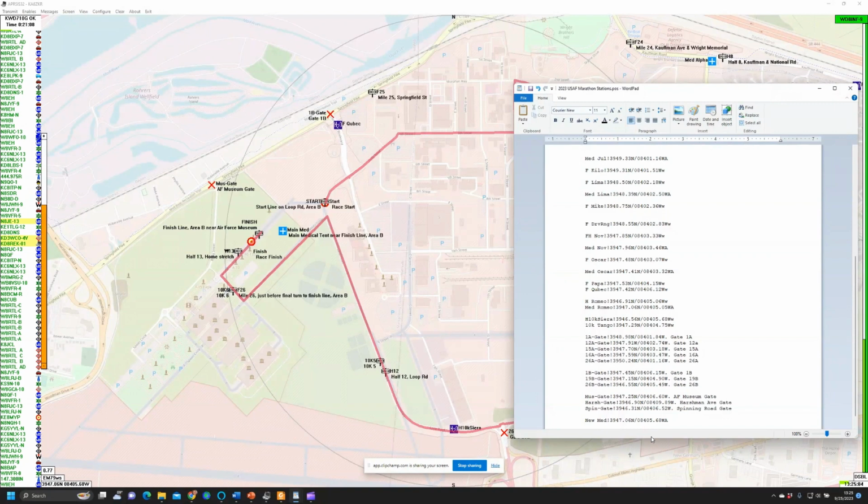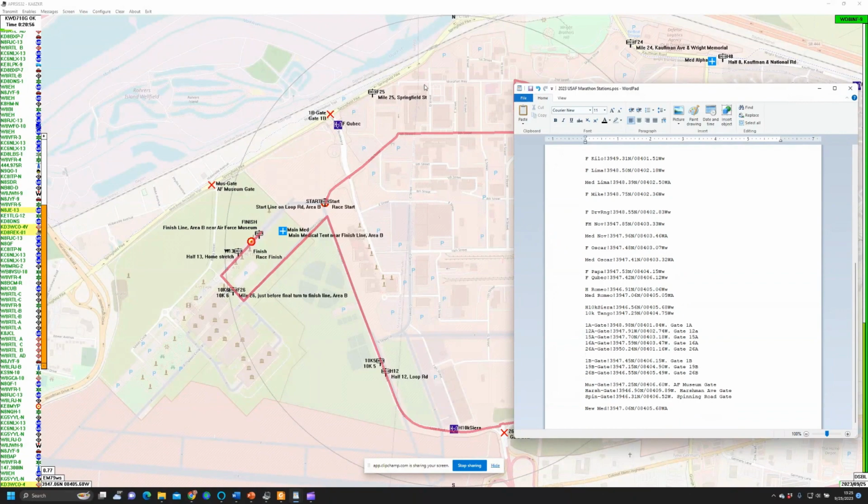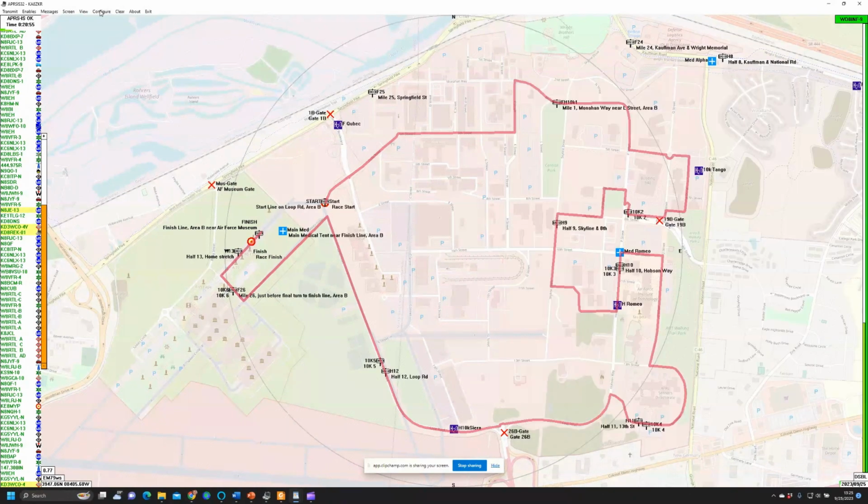Okay, and so now the file has been adjusted with that new data point in there. So we'll hit save so that we've got a file to go grab.